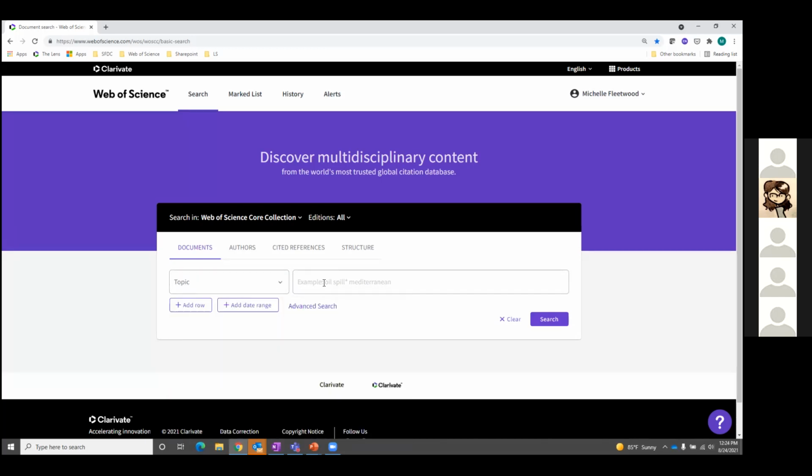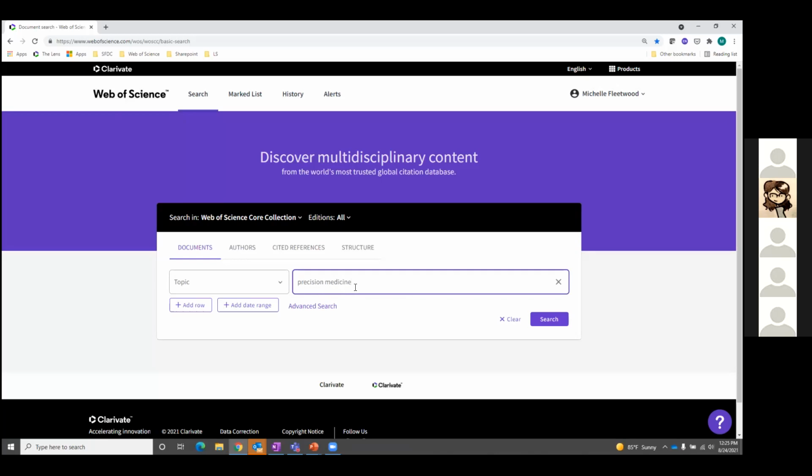So let's do a topic search. I'm going to search for precision medicine. As I type in these two words, there's an implicit AND operator between precision and medicine. If I search for this as is, it's going to search the title, abstract, and keywords for those that have precision and medicine within them.